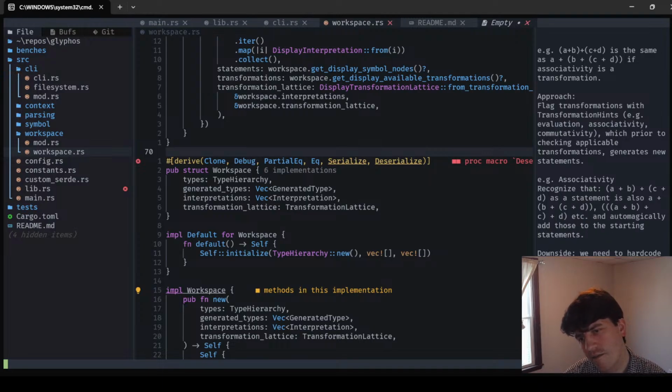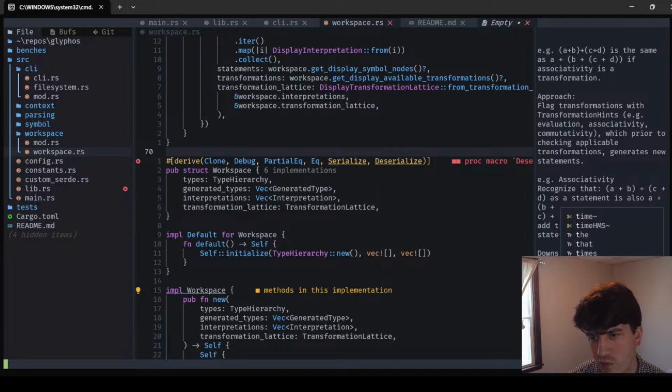Best alternative. Like some kind of alpha beta search, which tries to find the path between current statements and destination.